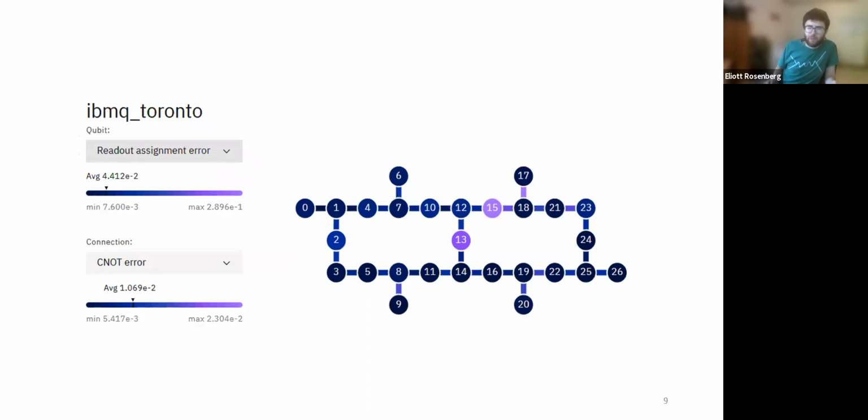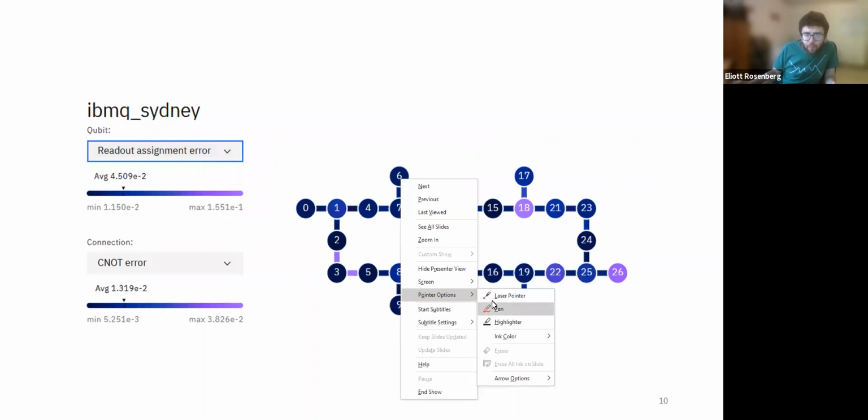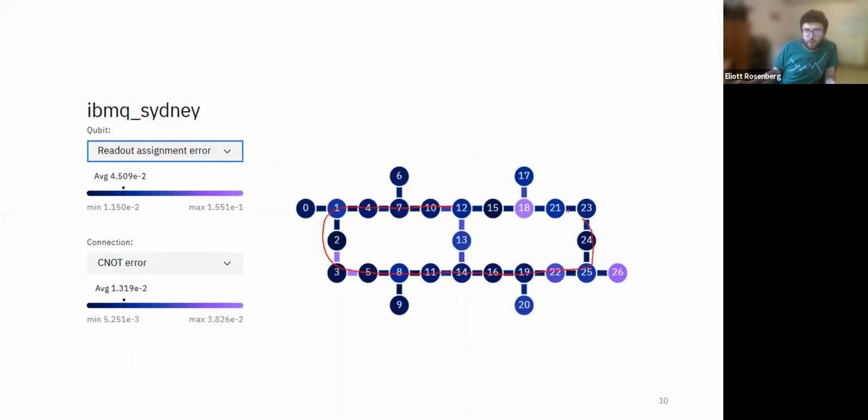Here's some qubit diagrams of the actual quantum computers that we used. And in particular, this loop in the middle, this one is 20 qubits, which is why we picked 20 qubits. These connections here indicate that we can apply a gate between those 2 qubits. So you can't apply a gate directly between qubits 10 and 11, for example. You would have to instead apply a sequence of gates between the qubits that are connected.